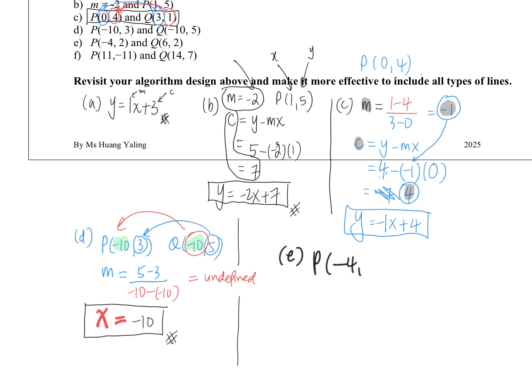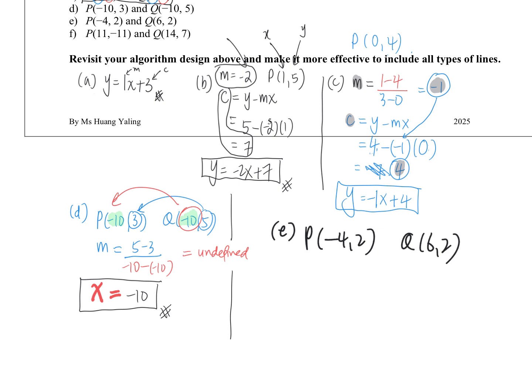I have 2 points. Okay, let's try Krishvan. What should I do in the first step? Find what? Find the? What's that formula called? What's that keyword? Y on top, y on top. So what is that? What are you finding? Gradient. So the keyword is gradient. So y2 minus y1 over x2 minus x1. So what do you sub in?